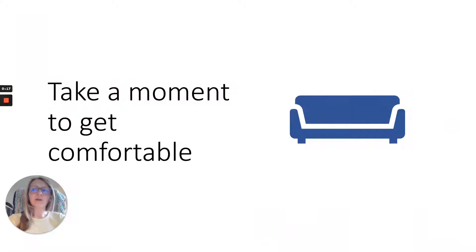Before we get into it, I'm going to ask you to take a moment to get comfortable. Sit back in your chair or maybe adjust your stance. Stretch out your arms and straighten your back. I want you to think about how your clothes feel on your body. If you're wearing a shirt, you might feel the fabric straining against your movements. If you're wearing a jumper, the knitted material might stretch as you do.